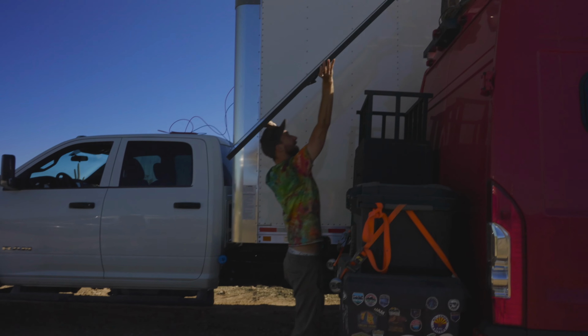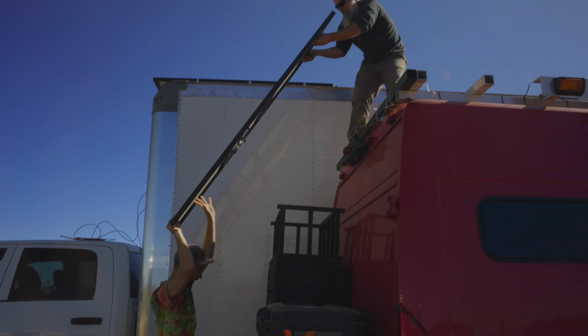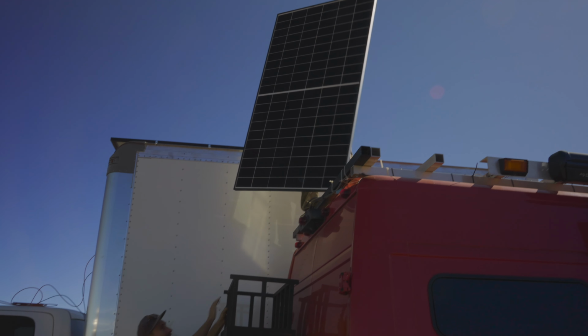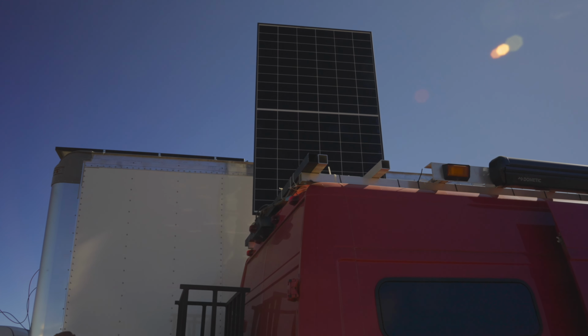Slide down. Okay. Lift it up. You got it? Got it. Nice. That's a big solar panel.